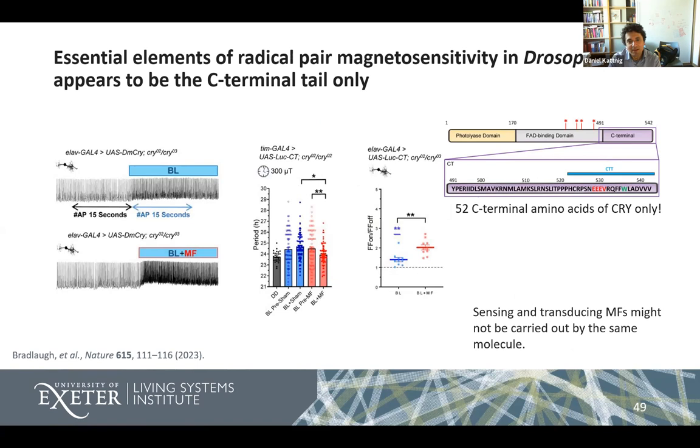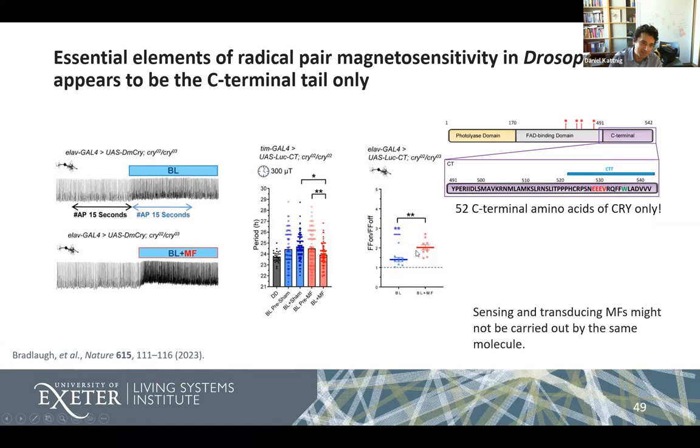With cryptochrome, in fact, the situation might even be more complex. And that's something that we will probably be discussing during the meeting next week, where Adam is going to introduce this study where they did not use cryptochrome, but only the C-terminal tail, the tail that comprises only 52 C-terminal amino acids of cryptochrome, and still found magnetic field sensitive behavior on the action potential firing in neurons from fruit fly larvae. It seems thus that, as this does not comprise the FAD binding domains and none of the tryptophans that I've mentioned before, maybe with cryptochrome the situation is more complex than we have thought before, or at least in the fruit fly there's an additional pathway for magnetosensitive behavior.